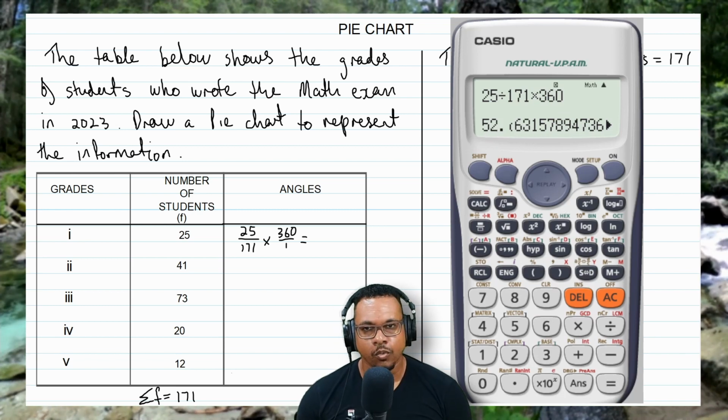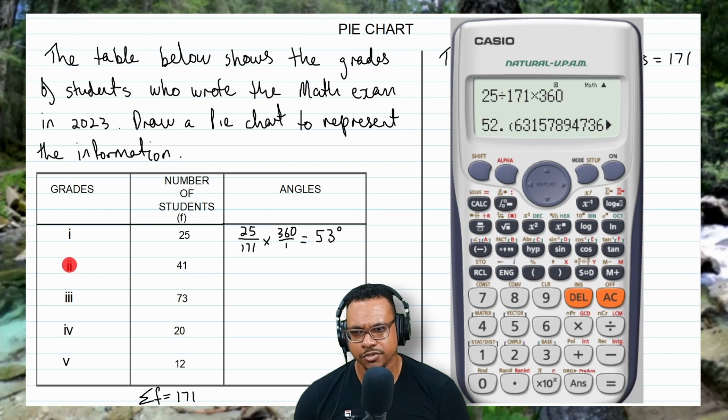Now, to draw an angle using my protractor, the smallest unit is 1 degree. So I'll have to approximate this angle to the nearest degree. Since we have 52.6, I will stop at the 2, and after the 2 is a 6. So this 2 will go up by 1, and I get 53 degrees, because the smallest unit I have on my protractor is 1 degree. So I need to approximate all my angles to the nearest degree in order to draw it. So I'll come here and put 53 degrees.